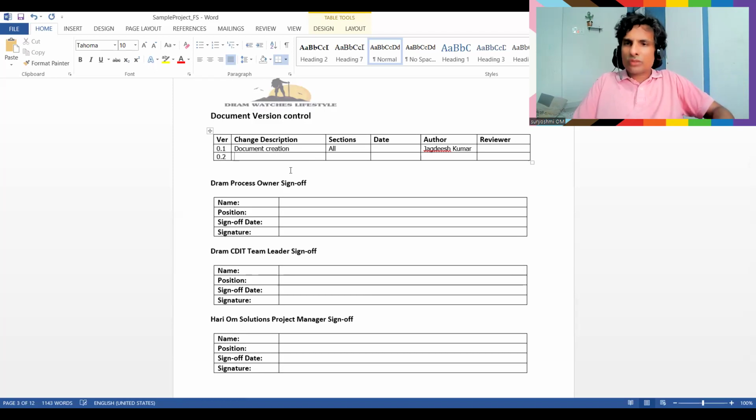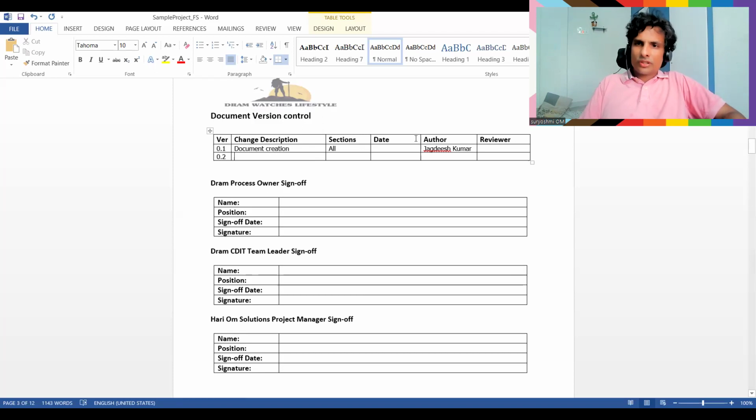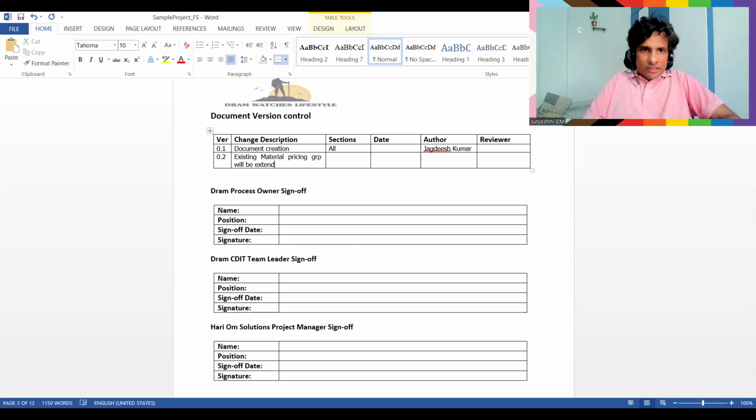For example, 0.2, I'm writing, assume that. I'll just try to give an example. Access material pricing group is the condition type which is currently extended only for Germany, as I said, this is an example. The existing material pricing group will be extended for which countries?